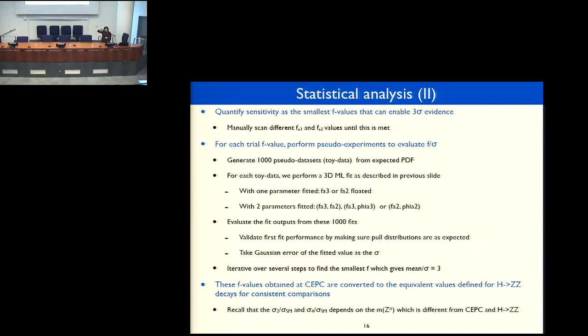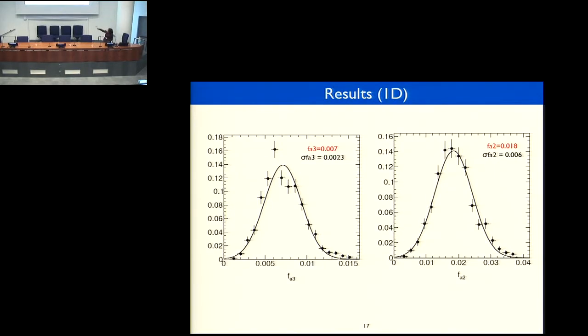And we plot in the end the distribution, as you can see, of these 1,000 toy data sets. And you look at the spread of the fit value, and that's what we call an uncertainty. And you look at the minimum value, which can give you 3 sigma. So that's what we call it. It's a consistent definition in our comparisons. This is the figure of merit that we're after.